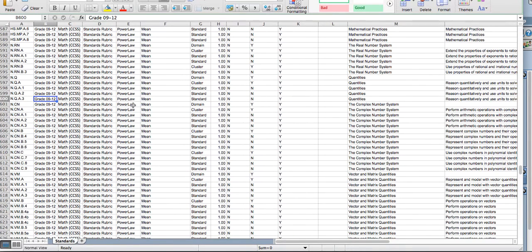The reason for that is I started out the year by having these standards in each of the 4 grade levels. So it was in grade 9, you could find that same standard again in grade 10, and so on. Well, the problem it created was Synergy then viewed this standard as a different standard in each grade level.